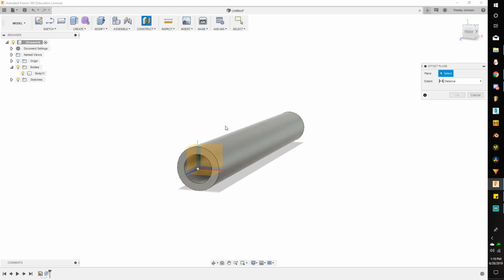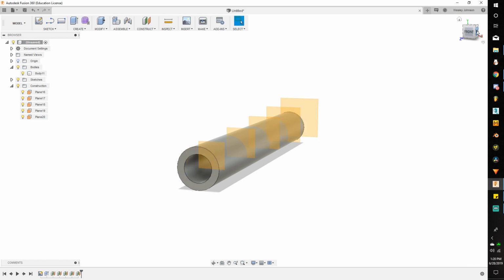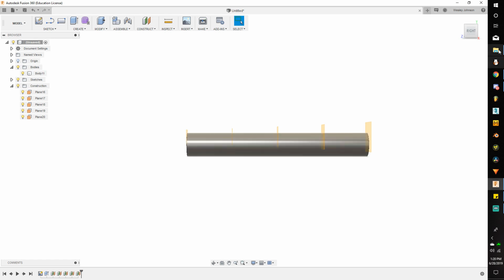Now we're going to go ahead and set up some construction planes. I like to set one up here at the origin, that way I don't have to use the actual origin one. And I go ahead and go -1, and you don't have to put 1, you can just do the negative quotation mark. And I forgot that one there. There we go, and we're offsetting it correctly. And one more. We do this so our loft will have a defined path that it can go down. See, it'll be evenly spaced as it goes down the barrel, and we shouldn't have any errors.